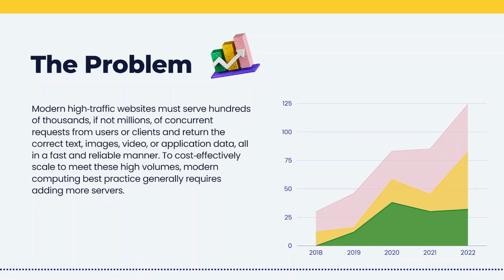There are many websites which have to serve millions of concurrent requests coming from thousands of users. The server might have to respond in terms of text, images, videos, or any other kind of data. And most importantly, everything has to be accurate. It's not possible for a single server to handle this kind of load. There have to be multiple servers in place to handle these many requests.